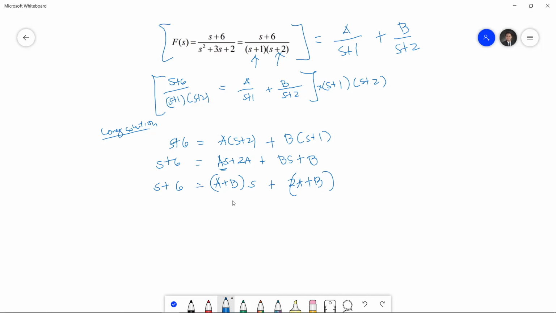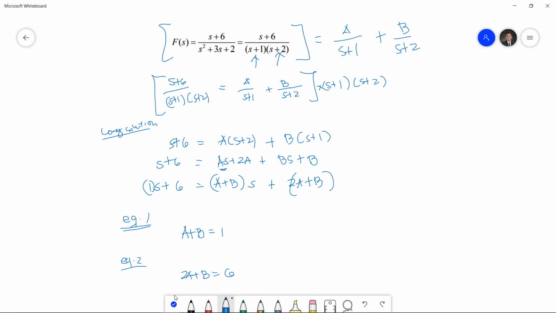Okay? So, using systems of linear equations, masasolve mo siya, 2 equations, 2 unknowns. So, ano ba yung constant na katabi ng S? Tama ba na ito ay 1 lang? So, therefore, equation 1, okay, A plus B is equals to 1. Katabi nito is A plus B. Then yung next is constant. 2A plus B, ano ba yung constant dito sa left-hand side is 6 lang. So therefore, yung equation 2 is 2A plus B is equals to 6.